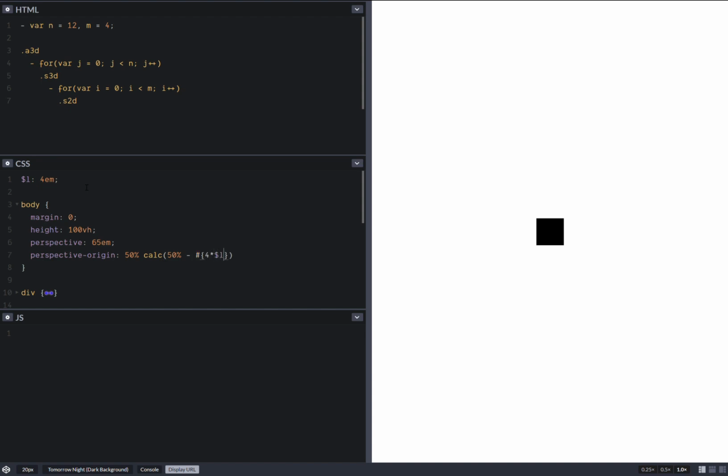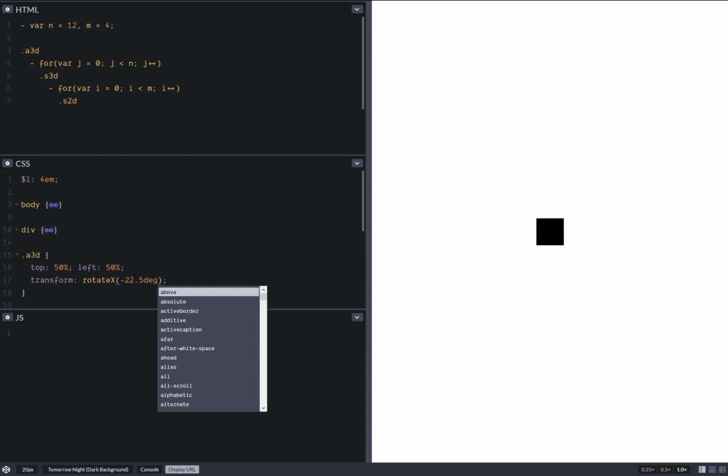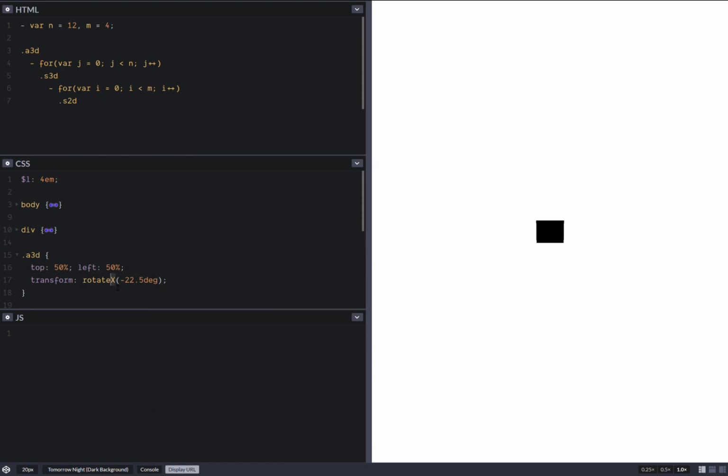I don't know, this is pretty random, to be fair. Now here we also can set transform rotate x. Again, this is a pretty random, arbitrary value. We can collapse this assembly thing as well.